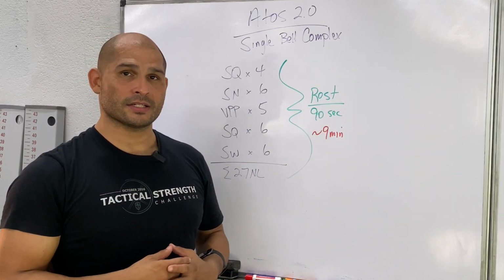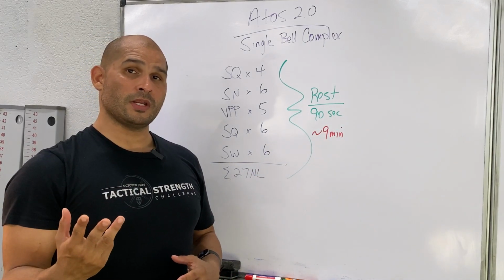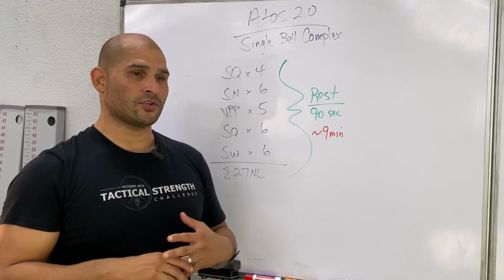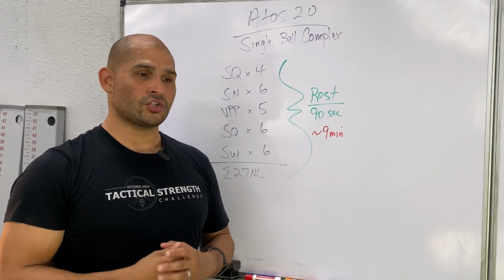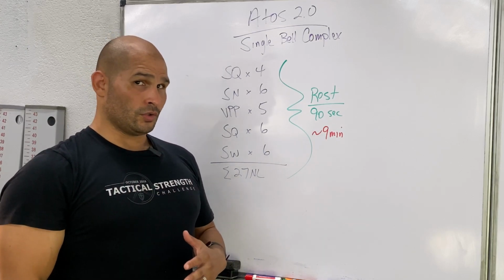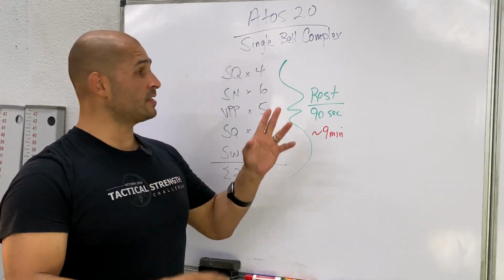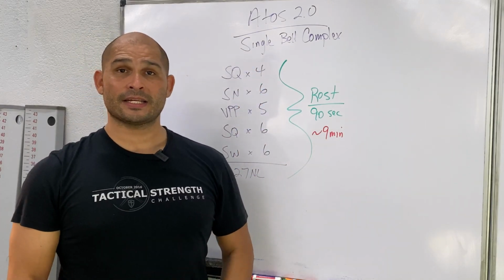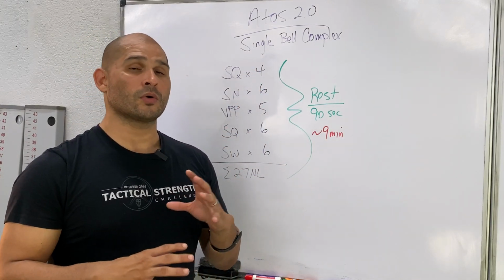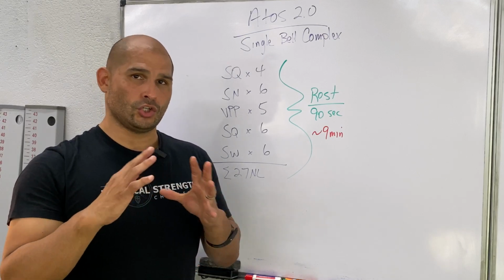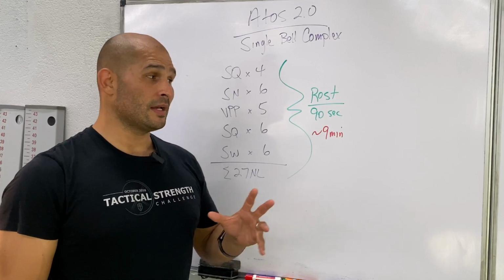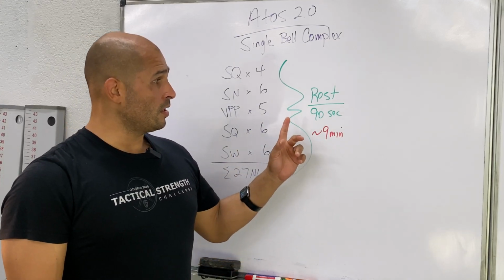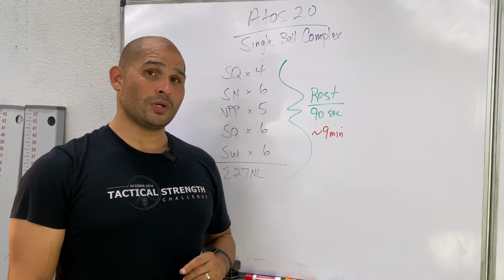You'll rest 90 seconds. Option number 3 is if you're a complete beginner and you're just kind of getting into this, you're deconditioned and you're trying to get back in shape. You do the right side, put the bell down, that completes the first set. You'll rest 90 seconds. The next set will start with your left side. So there's a lot of flexibility in this. Just use your best judgment when it comes to planning that out, all right? So 90 seconds of rest in between each set.